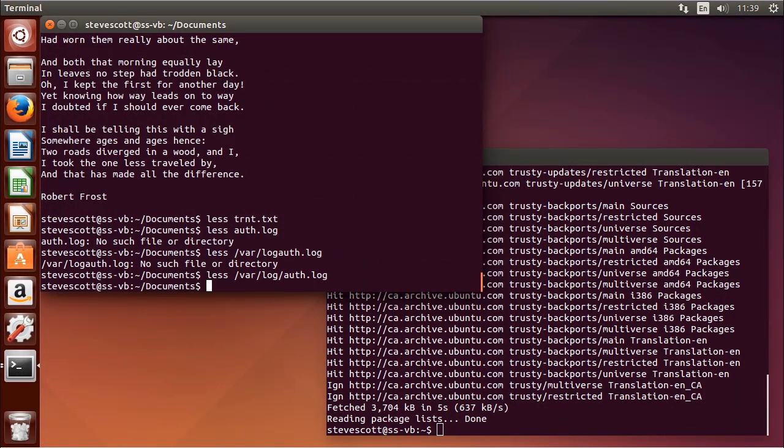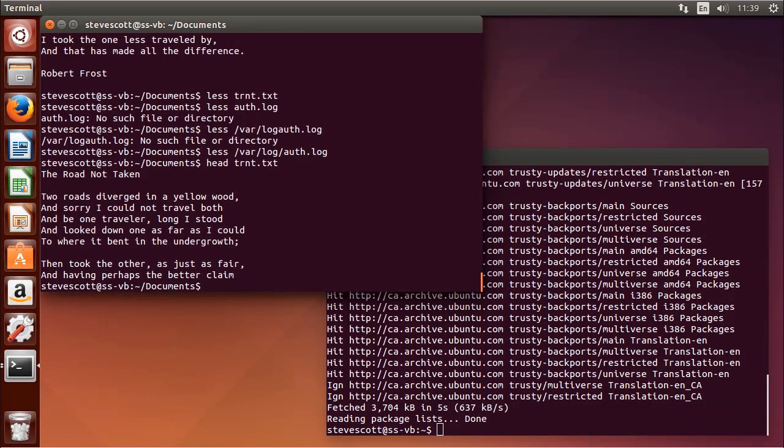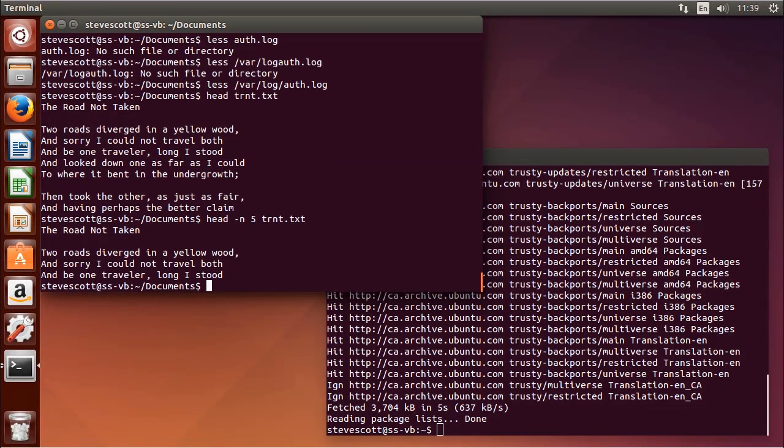Now the other thing I'd like to demonstrate is the head command. If I type head and a file name, it will give me the first 10 lines of that file. Or if I specify -n and a number, let's say 5, it will just give me the first 5 lines. So right here, including blank lines, the first 5 here.